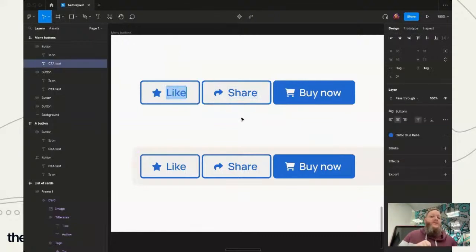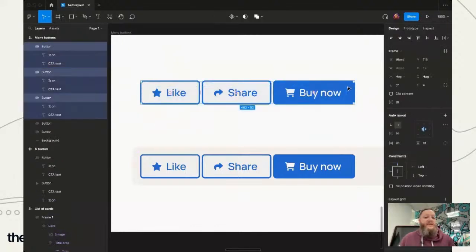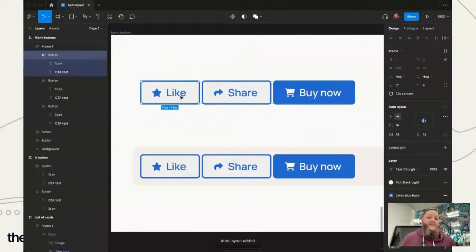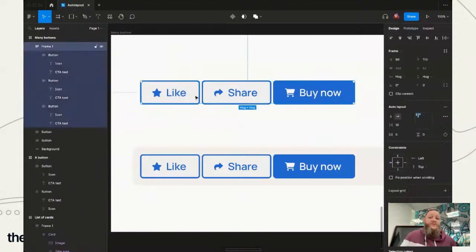So how might we actually make this work better together? Well, it's nice and easy, because if I select all of those three items and I group them together, and then on that group, I click auto layout, you can see that now it's automatically applied all those same settings. So it detected that there was 10 pixels of spacing between each of the items, and it's applied that for me. Didn't need any padding because there's nothing around that group.